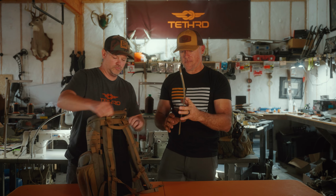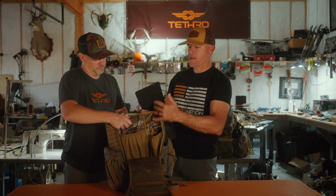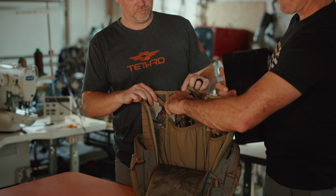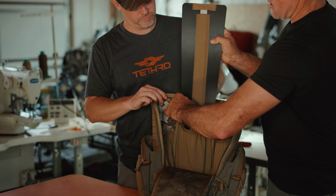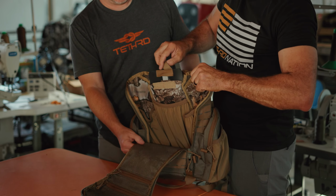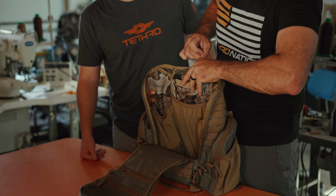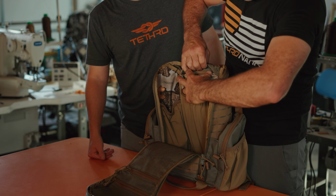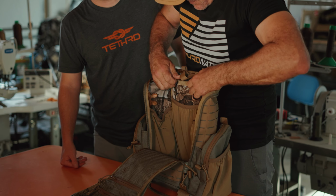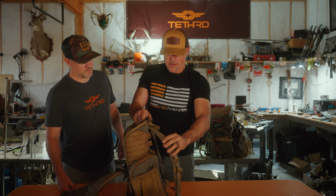Greg, go ahead and open that pack up. You guys can see it. Again, this side toward his back. That's going to be a little bit of a tight fit in there, and you want it that way. You don't want it slopping around. So you can either shove it all the way down like that, and you can actually grab that water bladder loop for a little leverage to pull that, and then we're going to take the outer closure and just work it over the edge. Bring our Velcro up, line it, compress it, and that's done.